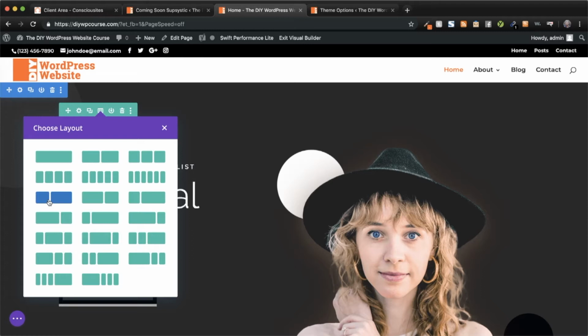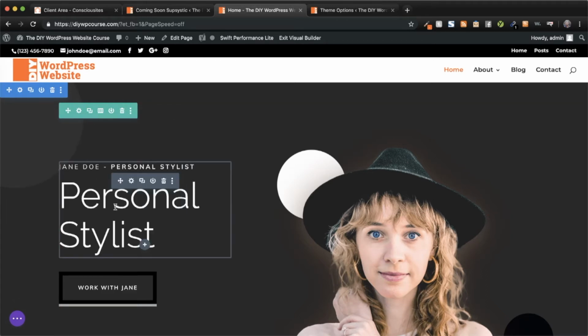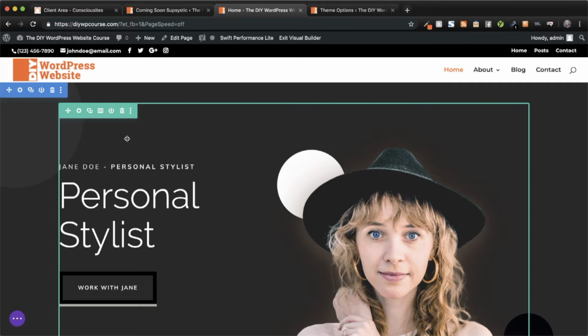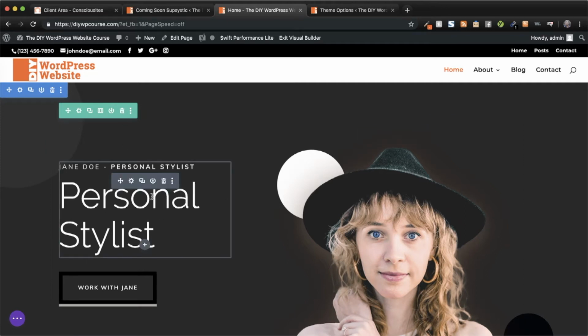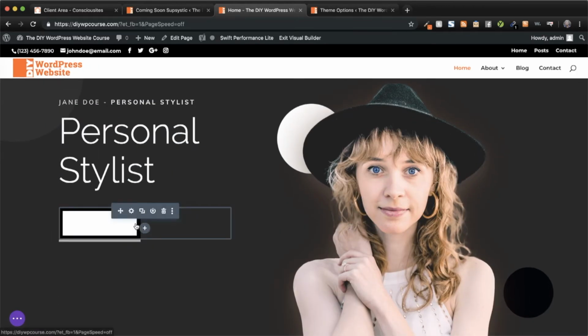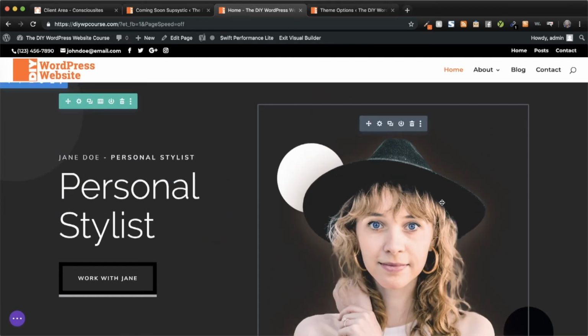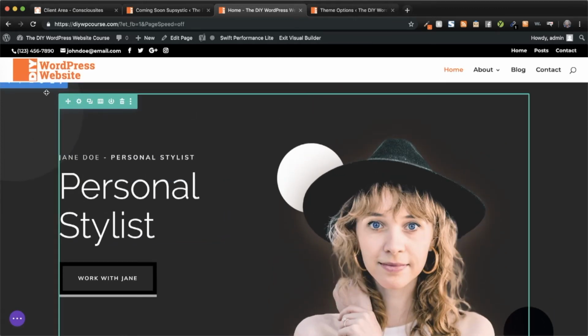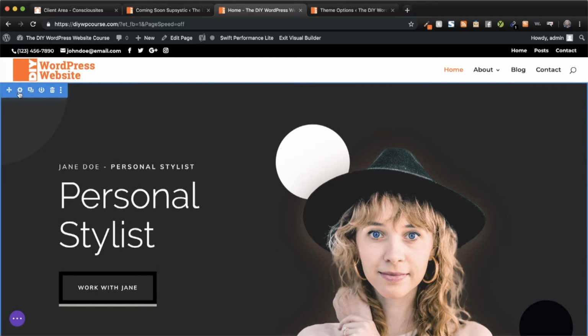So this one looks like a 1/3 and 2/3 option, and you can obviously change these as you go. And then within our columns that we've created, we then have elements, or modules, I'm sorry. And the modules are gray, the rows are green, and the sections are blue.